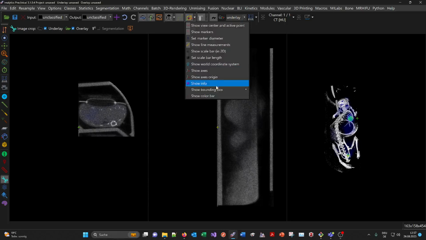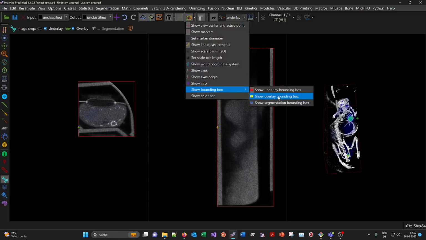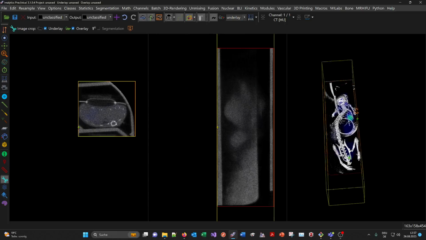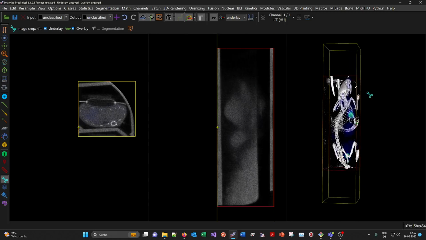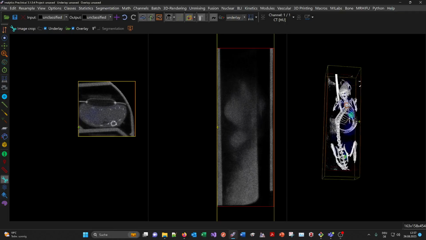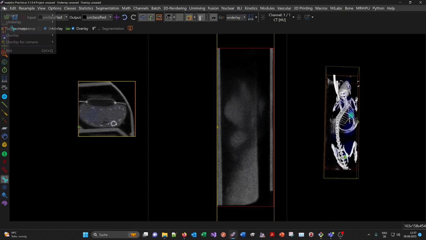I can visualize also the bounding boxes here. They're now pretty tight. And you could again crop in this view here in 3D, just to make them a bit more tight, because there's unneeded data on the top and the bottom. Now we have this one mouse, and now you can save this here.